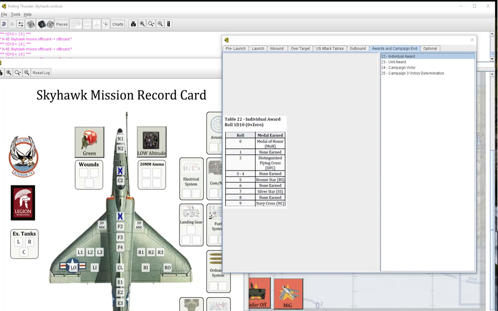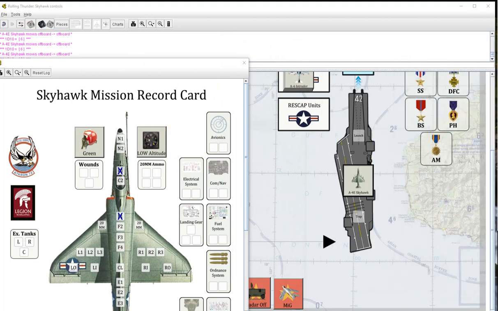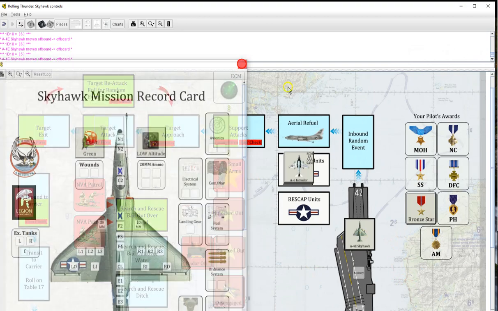For the other medals, roll on table 22 to determine if the award is authorized. If the mission is a draw, we roll once on it. If the mission is a victory, we roll twice on it. So we just roll on this for the other one. So, wow, Medal of Honor. Come on. Five, Bronze Star. So the Bronze Star, we get to keep up here. We'll award that, and we'll move us back up to launch for the next mission. That's it.